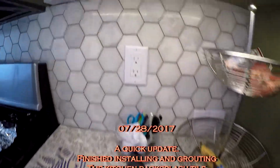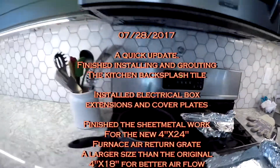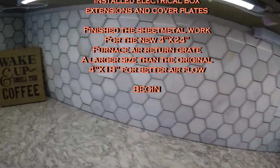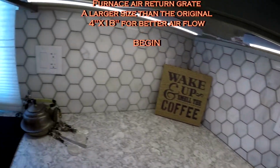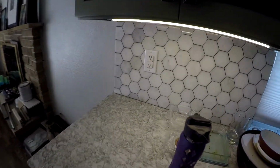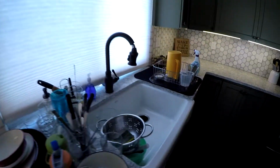And this is the finished countertop. Have all the outlet covers and everything is installed now. So yeah, everything is looking really good.